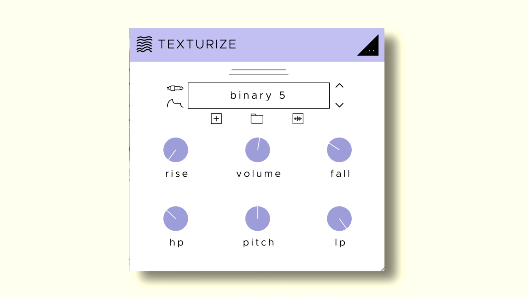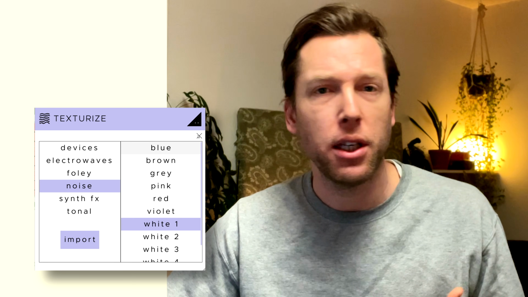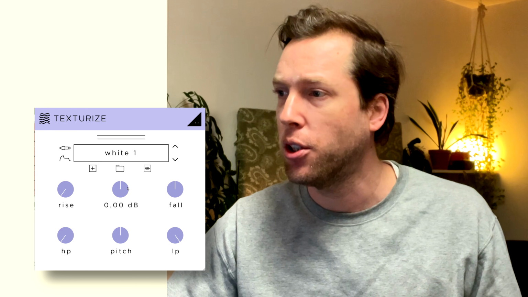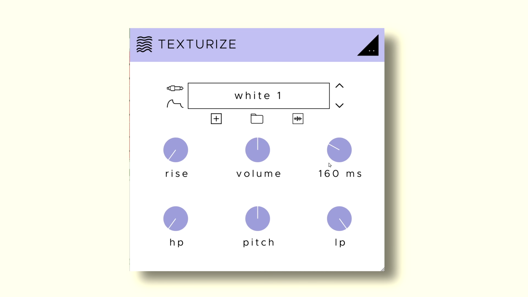Cool. And if you've got a snare drum that sounds as though it's not really bright enough or it's not really coming through, you could add perhaps some white noise to it. This is a pretty common sound design and production method, to add a little bit of white noise underneath your snare. You could shorten the release or the decay time so that it is tighter to the snare. Here's the original snare. And then with the white noise on.